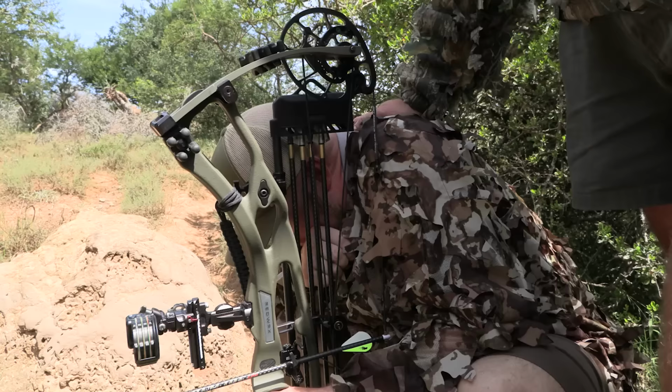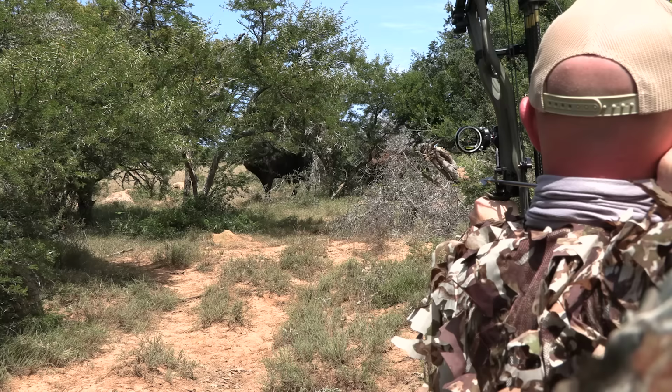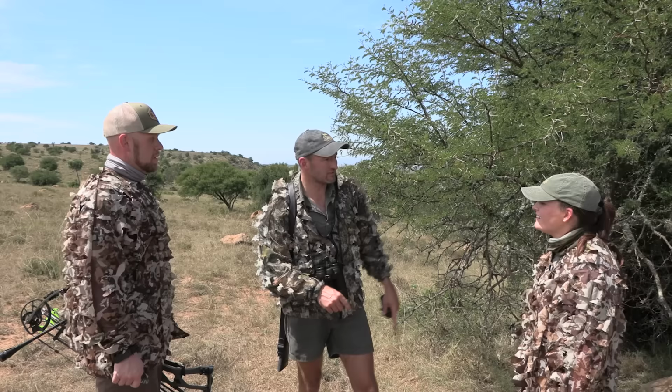All the practice paid off in that one moment, my brother. You hard shot that buffalo bull down. Yeah, the penetration was good. At first I was like, ooh, it's a bit forward, but I look at the length of the arrow, it sunk more than halfway in. And immediately within 10 yards, I saw red blood coming out that hole.